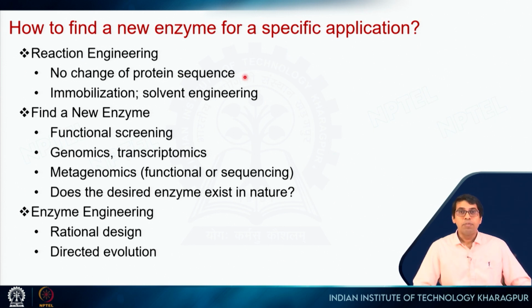In many cases, there are enzymes which already do that, right? So you don't have to do much. All you have to do is package the enzyme in such a way that it can be used in industrial application. For example, you want to immobilize your enzyme to certain columns so that it can be reused, right? In those kinds of situations, you don't have to make many changes. All you have to do is attach the enzyme to certain matrices and optimize the buffer conditions so that the enzyme works at an optimal condition.